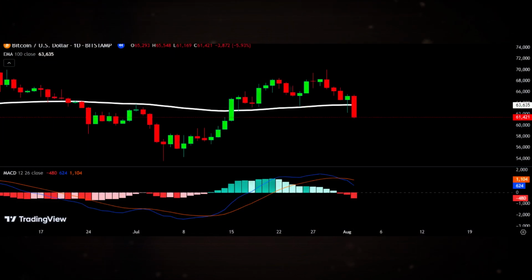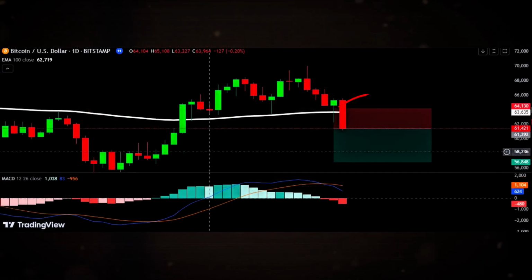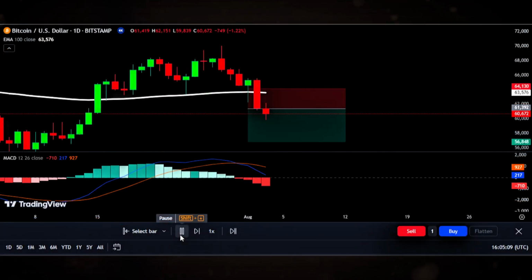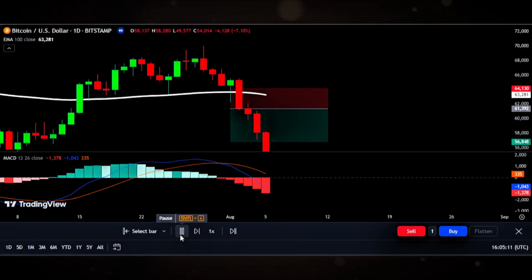Here's another illustration. The price in this chart is below the 100 EMA, suggesting a downward long-term trend. The MACD will then cross below, which will be our entry signal to short. Set your profit objective at 1.5 times your stop loss and position your stop loss above the closest swing high. As you can see, our trade was successful since the price reached our profit objective.